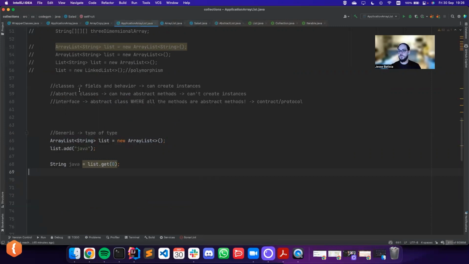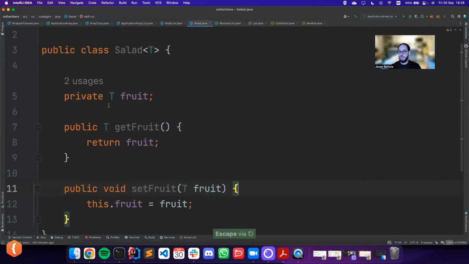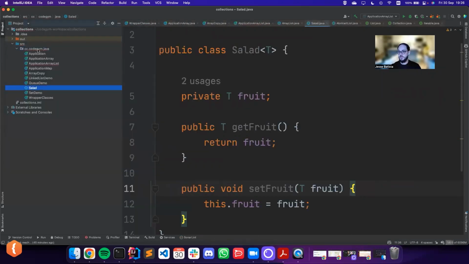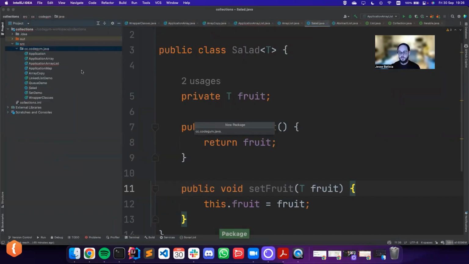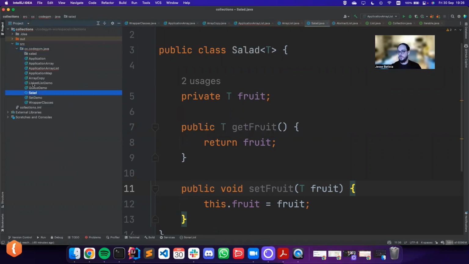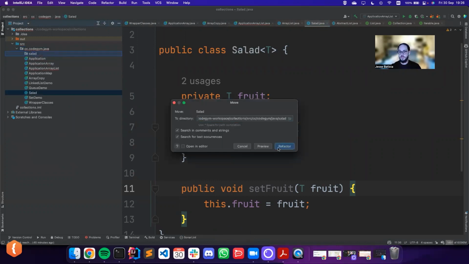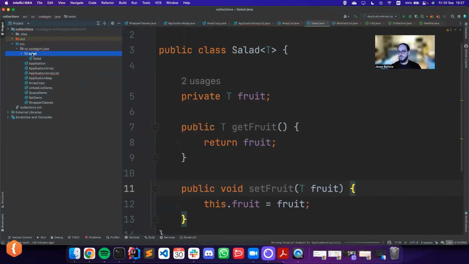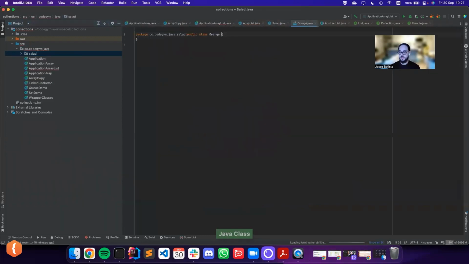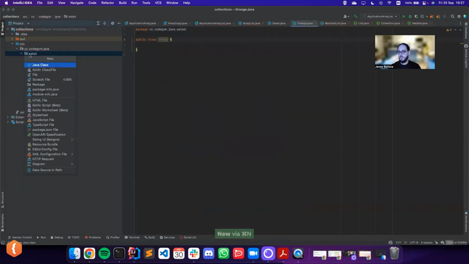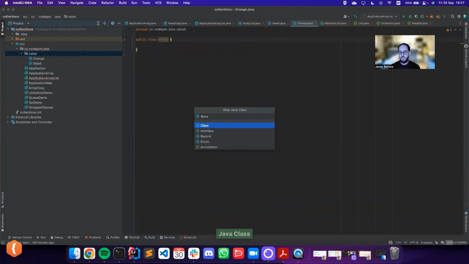Okay, so back to my code right here. I want to define a salad of orange. And now I need to create the orange. I'm actually going to create a package. Salad, I'm going to move right here the Salad. And I'm going to define just two fruits: Orange and Banana.